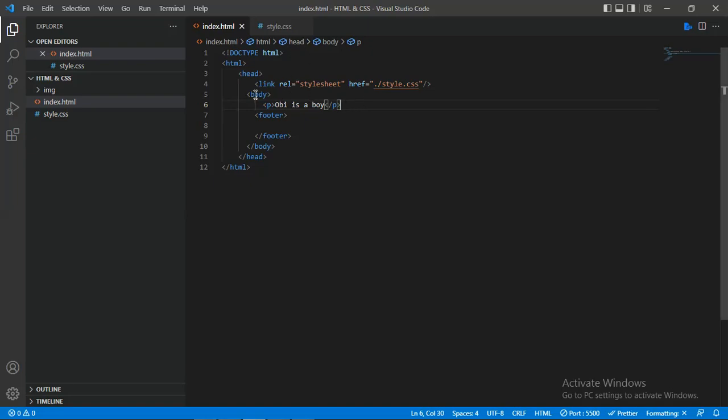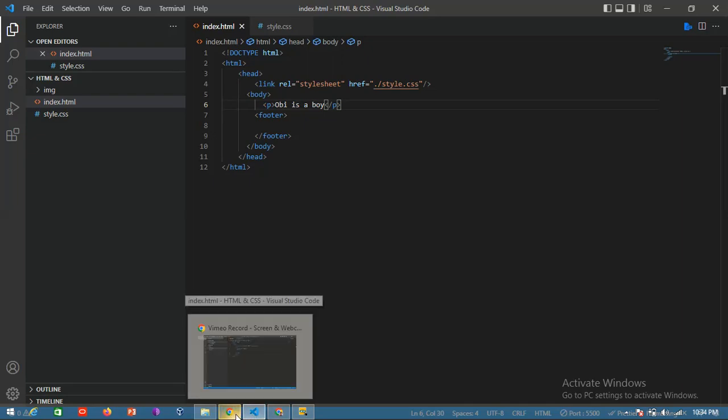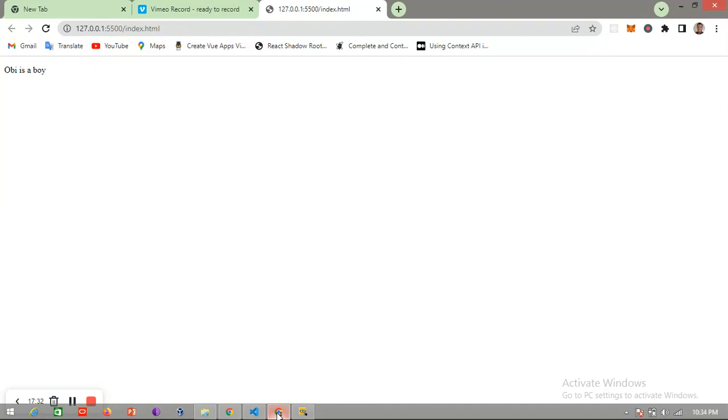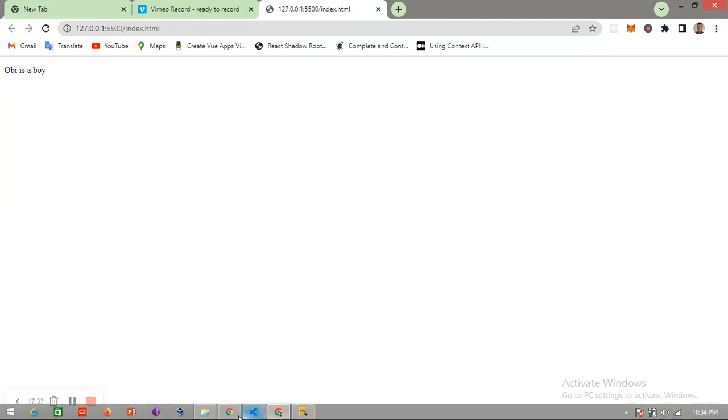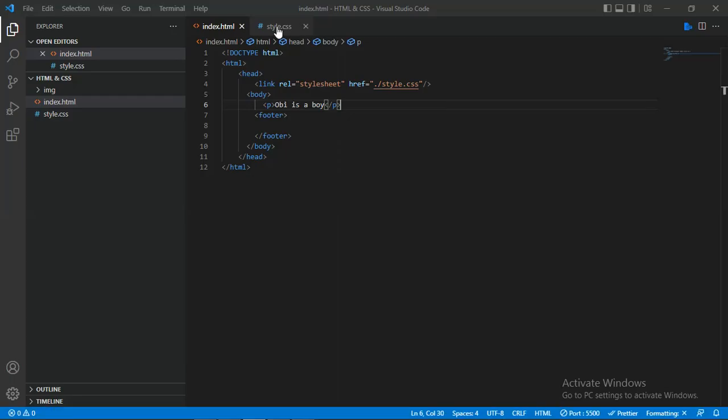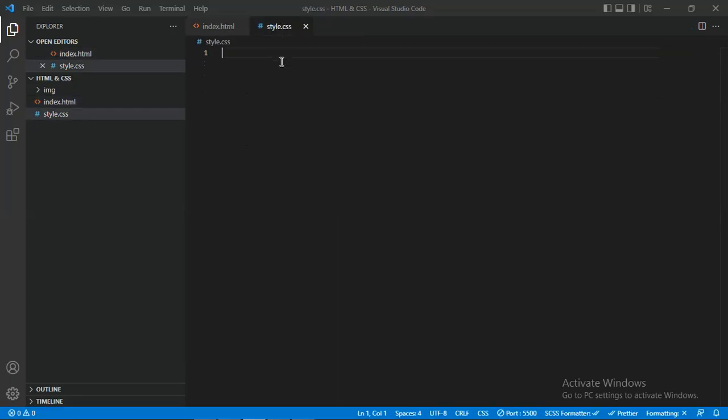Good. So let's say we want to give this body now. This is our web page. Remember, we are creating a simple web page. Let's say we want to give our web page a black background. Okay. What do we do? It's simple. You just go to your style sheet, which is responsible for appearance and presentation. That's how the web page looks. You just declare body, since we're going to be working inside the body, and then you open curly brackets, click enter, place your cursor in between them, and you're going to have something like this.